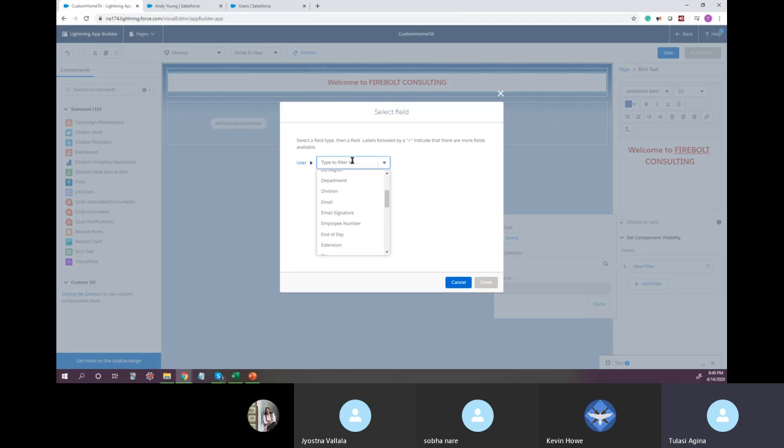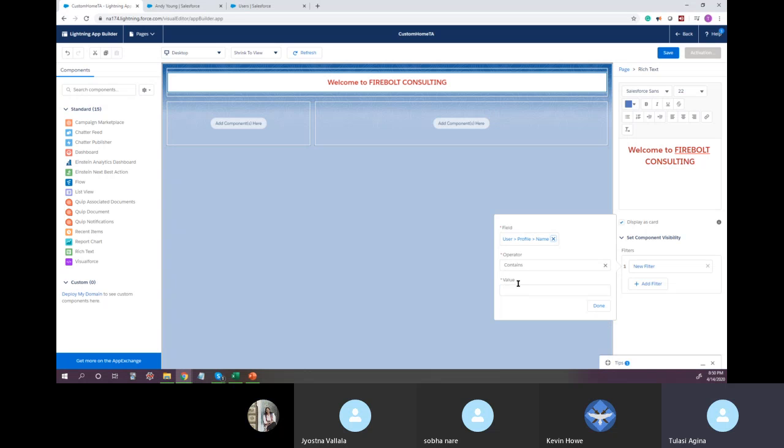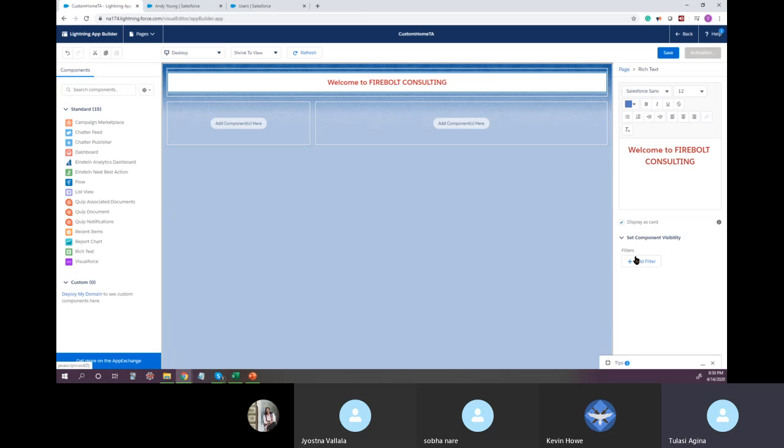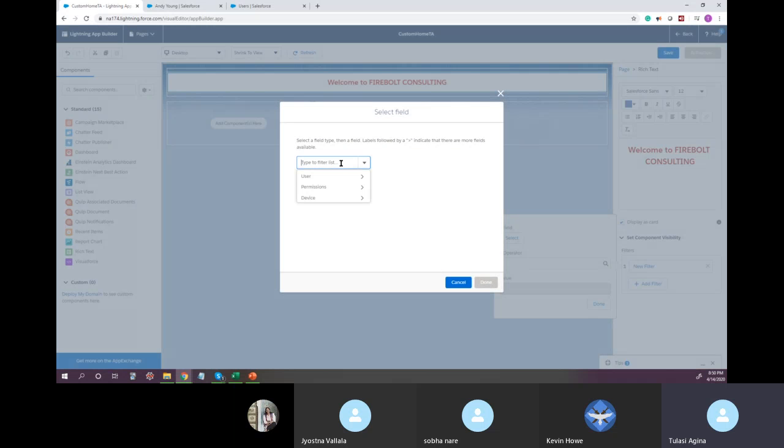So what I want to do is I want to say user profile, not created by, but user profile name. Okay, so user profile name contains, I could either say contains, 1 second, let me add the filter very quickly. Sorry, I'm having to do this multiple times, but what I'm basically trying to do is I want this to be visible only for one type of role, so I can control it. So that's called a dynamic lightning page.